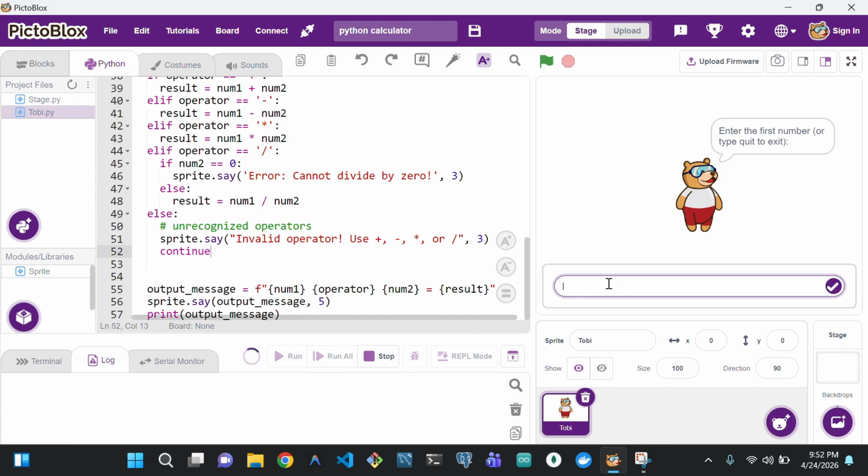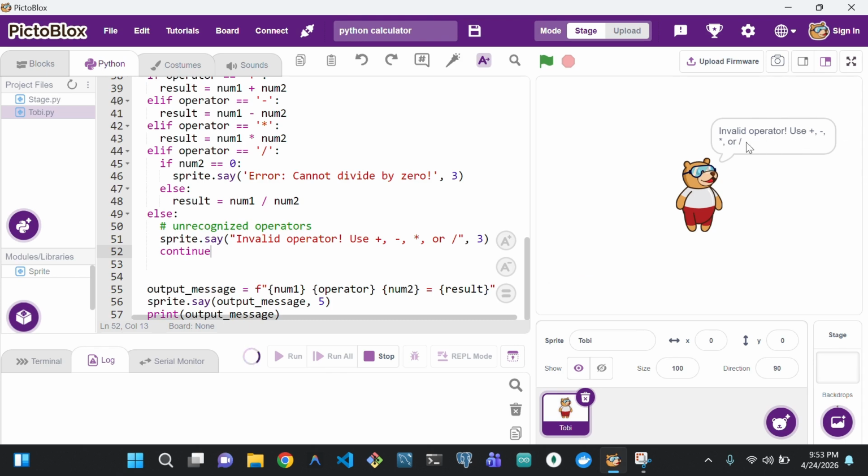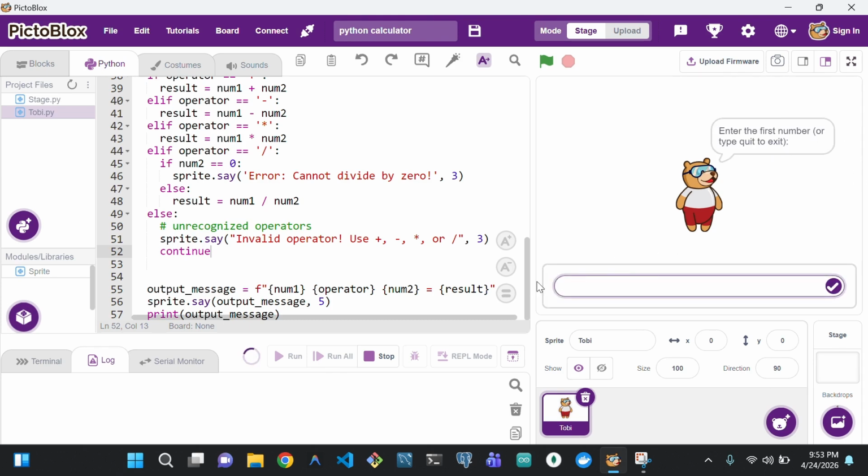Alright, so I say 3 and let's say 5, and it says invalid operator, use plus, and it starts again, right? So the program is essentially running well.